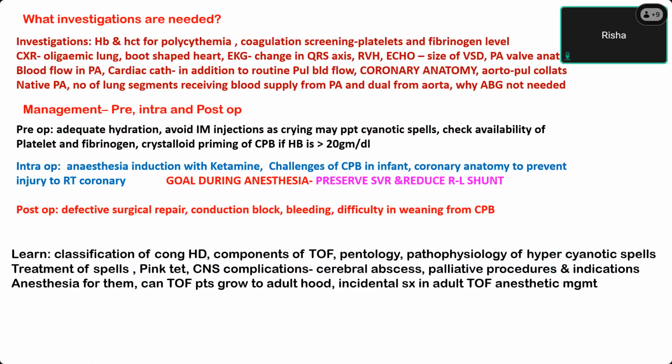So the main aim of the examiner is to find out whether you are thinking logically to balance the two situations. One is you should not allow the ICP to rise further by your anesthetic technique. At the same time, you should preserve whatever cardiac function is there without further desaturating the child. So what are all the drugs that can be safely used to give GA? Okay, think of it and tell me later.